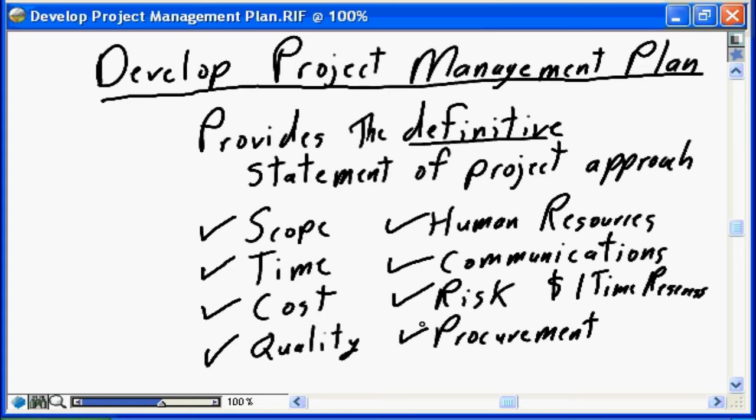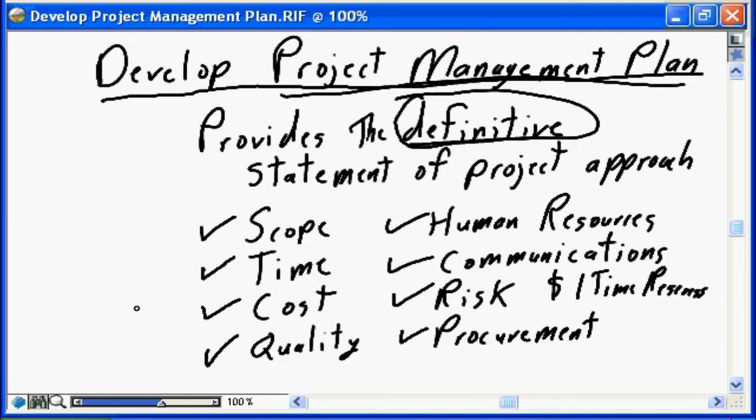What needs to be procured? How are we going to procure it? How much are we going to procure? When are we going to procure it? And how are we going to manage the procurement process? The project management plan is the definitive statement of the project approach. From a PMI PMBOK viewpoint, all projects must include a project management plan. And the project management plan must address all of our key components to project delivery.